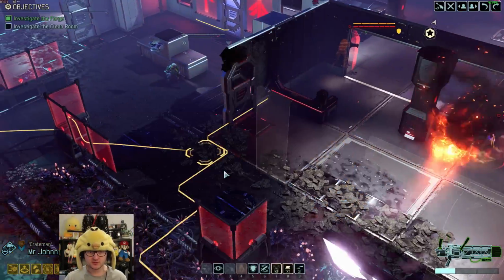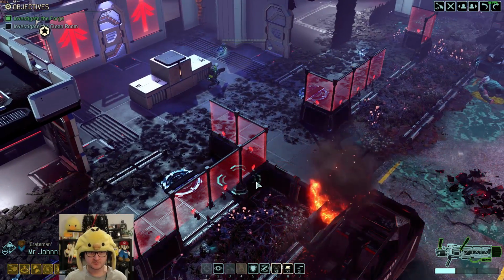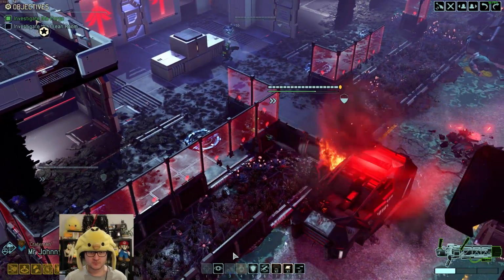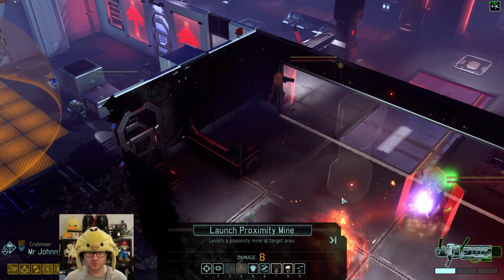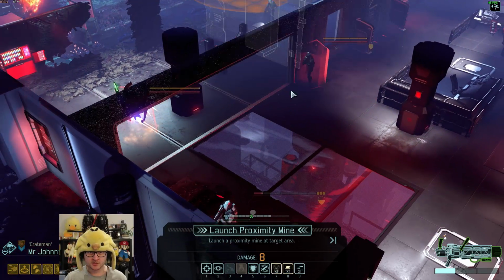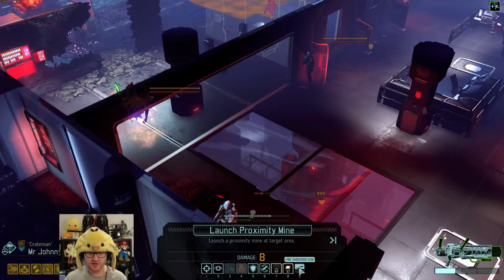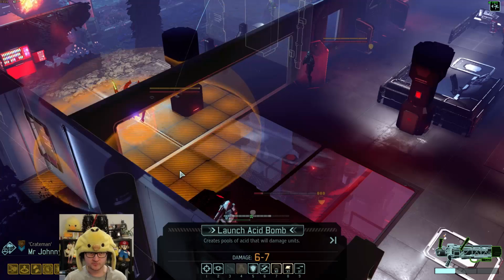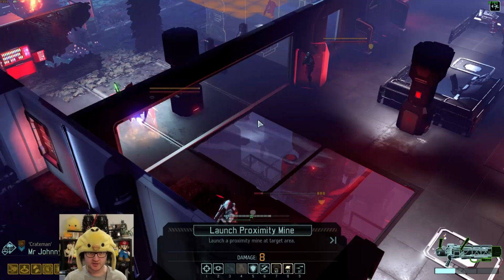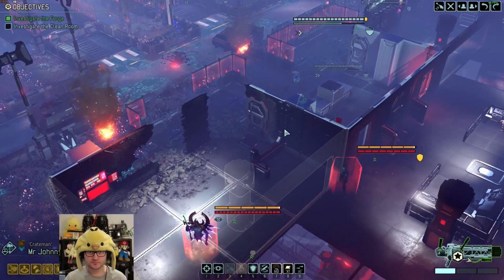Kraitman, can you? If I put you here, I guess I'll be okay. Can you get a bomb in there to hit both of them? You can't. Proximity mine might be the way to go, actually. Can I somehow get it to work? No. Okay, what about a shredder gun? No. Okay. Acid bomb? Okay, I think we're going for the proximity mine, actually. Let's put it where we had it, just on the corner. There we go. That's the one. Get ready for a surprise!